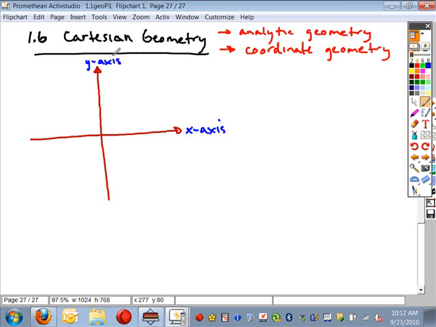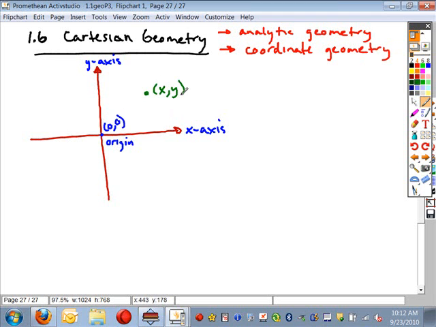And in the coordinate plane, these two axes intersect, and that point is called the origin. And at the origin, the coordinates of your point are 0, 0. Okay, so coordinate geometry was developed so that you could identify a point with an x and a y coordinate based on where it falls with respect to the origin.